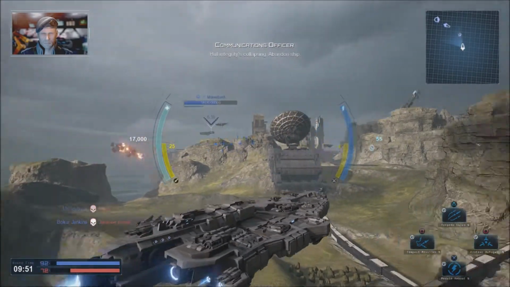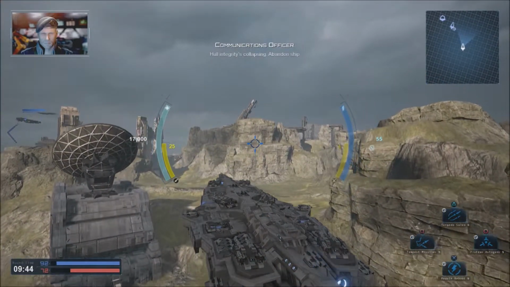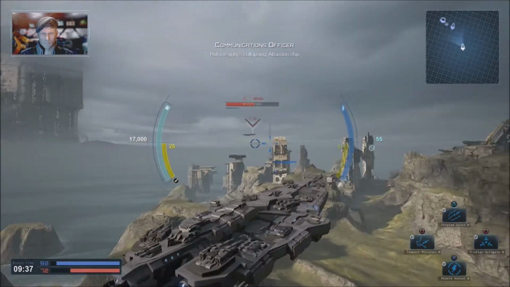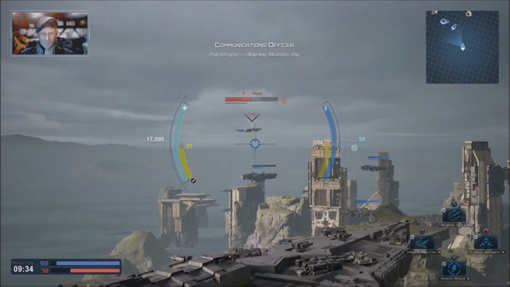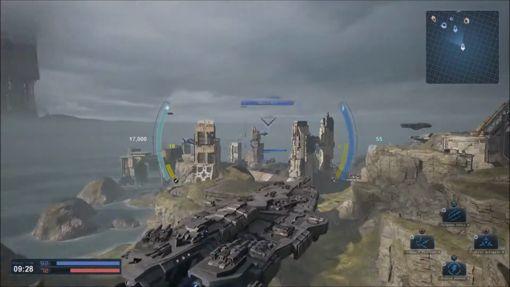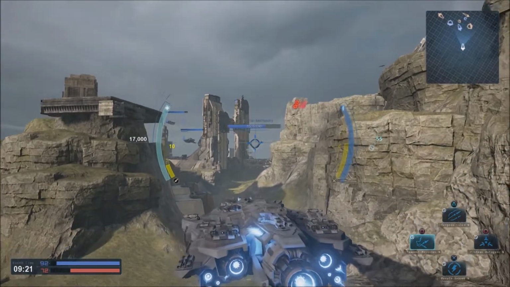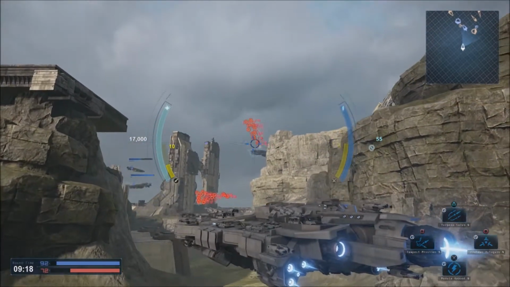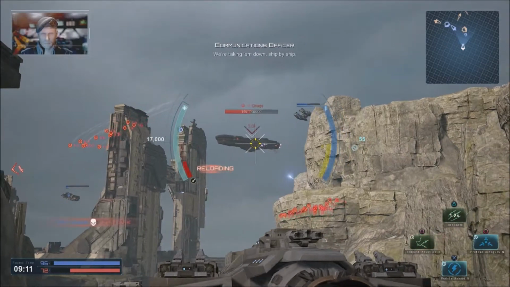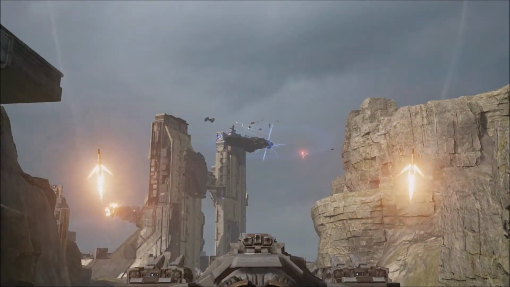Let's see what we've got. It's dead. There's a guy in the top left hand corner. He looks very angry. Oops. Person's on my team. Oh wow, I got him.